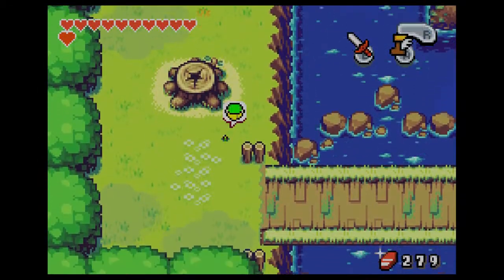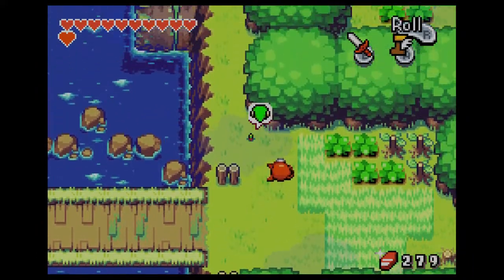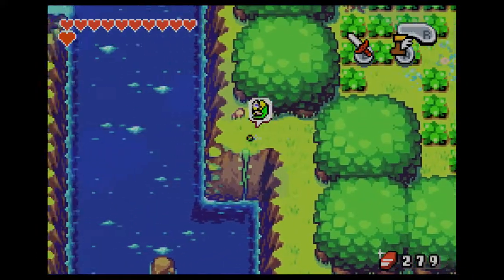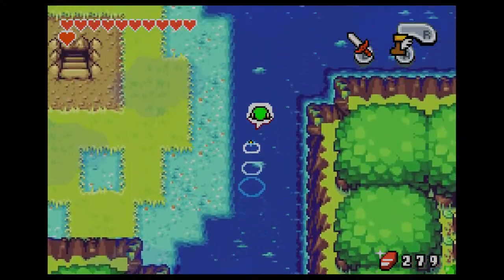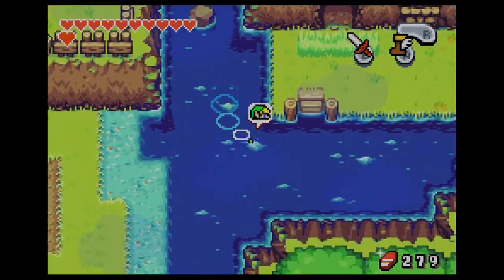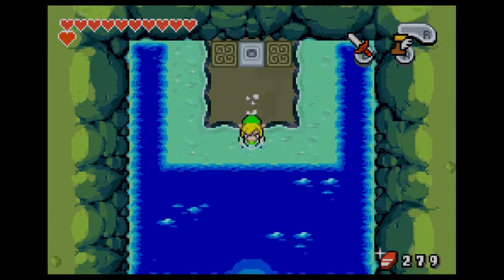Over in South Hyrule Field, we can now do this. This had taunted us before, but now we can climb down this vine safely, or just jump down, and swim through this area. And, there's something over here. It's another piece of a heart! It's amazing how many pieces of heart are accessible to you now that you can swim.